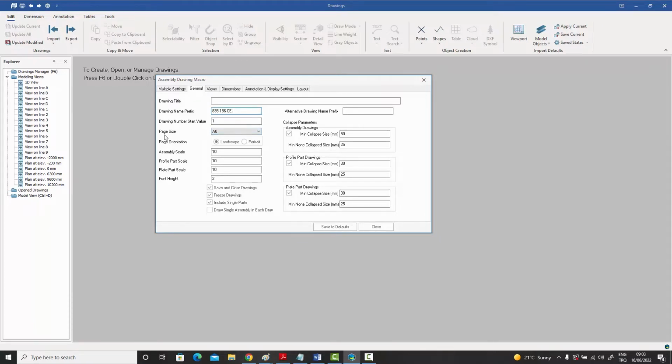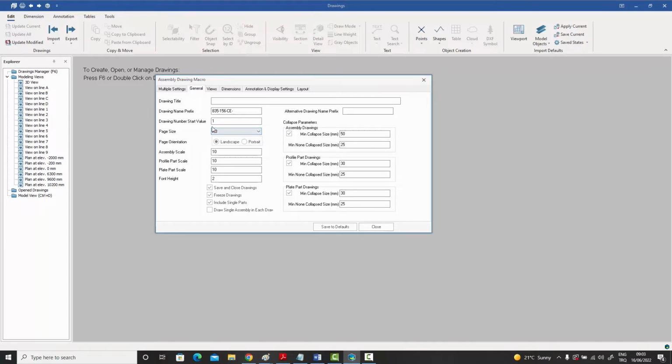Now, the next field over here is the page size, and this is actually a starting page size, if you will, because when you create drawings, you're trying to fit that assembly or that part on a certain paper size. And what might happen is that you might have, for example, A3 over here, and it might start to fit that assembly into that A3, but it might not fit.